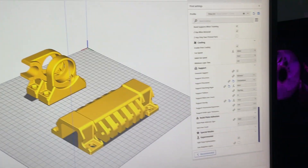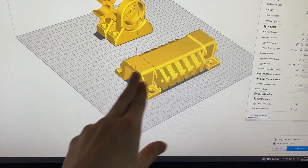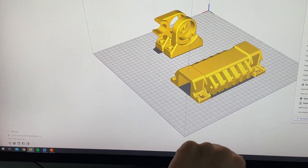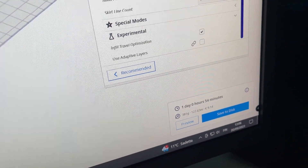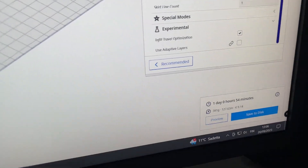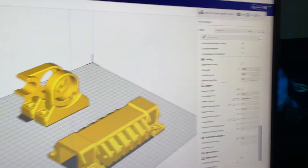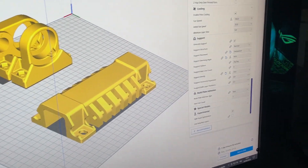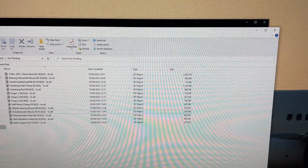I'm looking at the yoke 3D printed mechanism — here we have the main hub assembly and the corresponding under-mounts. This piece goes around the metal tube on the yoke. Looking at it in the slicer, it's about a one-day print at 380 grams. I've yet to decide whether the infill should be 100% or 50%, as that will significantly affect the results. Here are the files that need to be printed and how many we need.